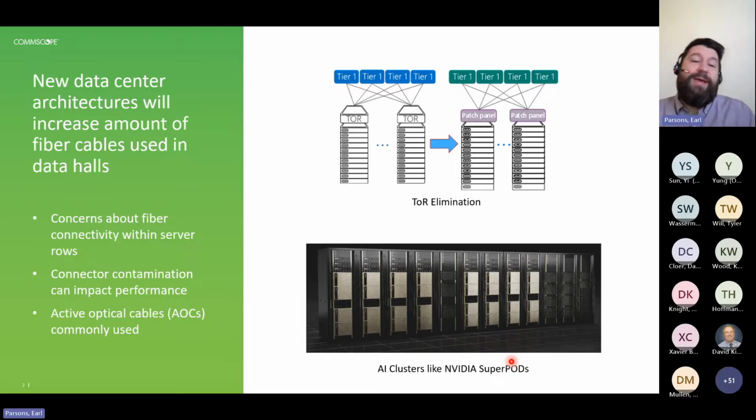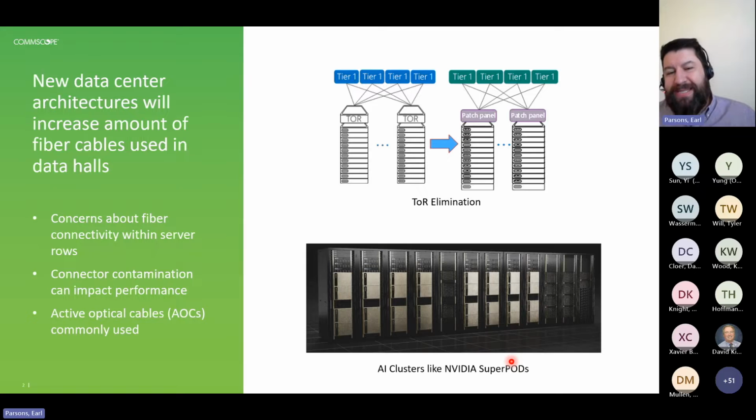Typically, the longest links we'll see in these AI clusters between the servers and the switches is 100 meters. So multimode fiber is an obvious solution for these applications. Again, it's too long for copper, and it's so short that we don't get the big benefit from single mode fiber. Single mode can help you get beyond 100 meters, but we're limited to 100 meters here, so multimode's a good case, especially since the optical transceivers for multimode are about half the cost of single mode, and they each use about 1 to 2 watts less power.